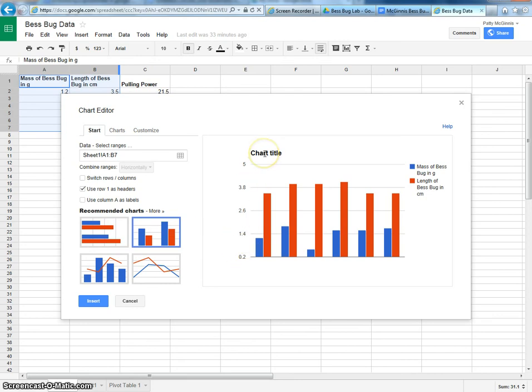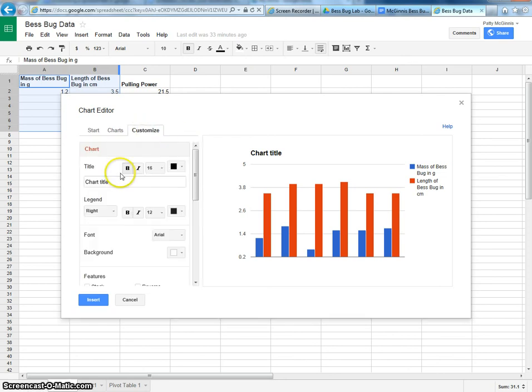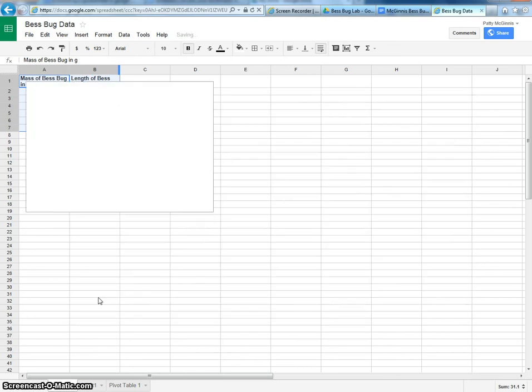You'll see that the chart title needs to be identified. So if you go over to Customize, you could put in a chart title. So this is going to be the best bug masses and lengths, or whatever your independent and dependent variables would be. So I'll go ahead and click Insert.